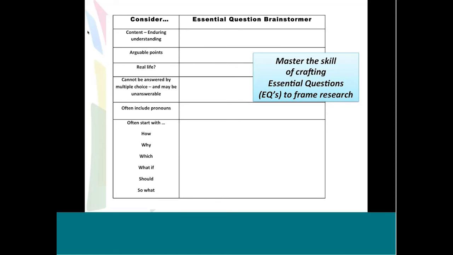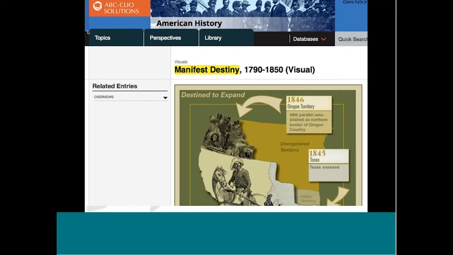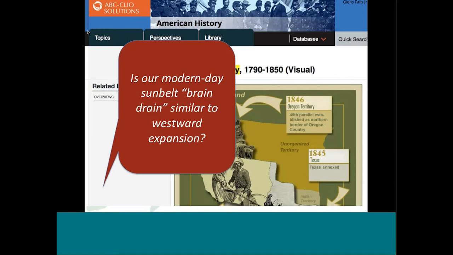And in answering that question, the students are compelled to uncover and discover the answer and trip over the vocabulary of the discipline, or use it knowingly to demonstrate their learning. Now let's show you a few examples of how these questions work. And we'll use ABC-CLIO Solutions in the background. The pictures that are coming are all from there. And you can see Manifest Destiny.